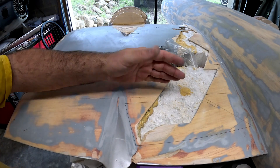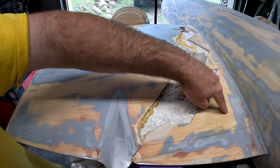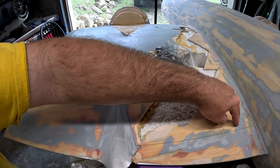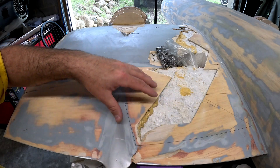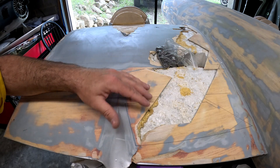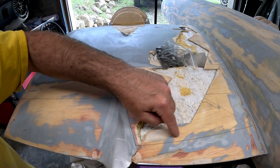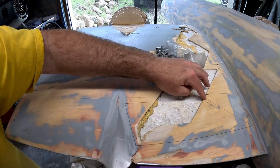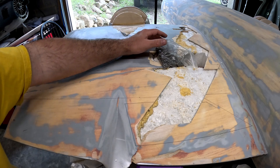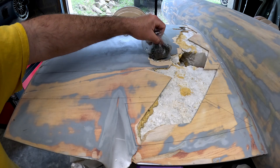Then I'll get this piece and the section here — you can see where I started to draw it, but I've decided not to follow those lines. I'll use a different color and butt this sheet up here to repair down in here. Since it's not really a structural area — it's more like an aerodynamic fairing type of deal this far on the trailing edge — I'll probably follow this line here across, maybe go in a little bit just to break up the continuous line.